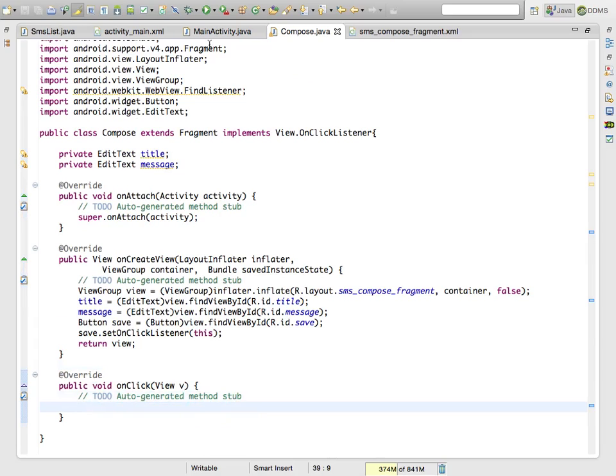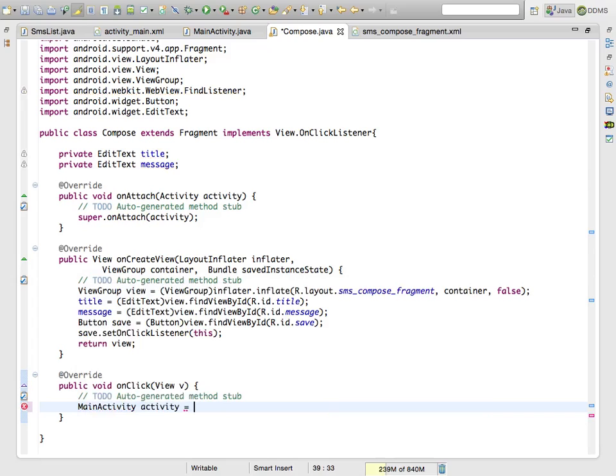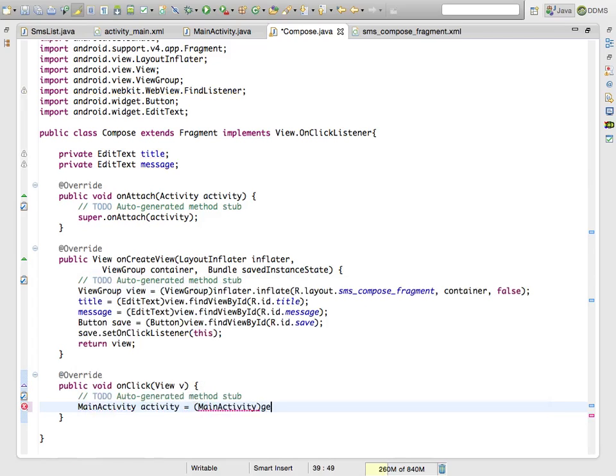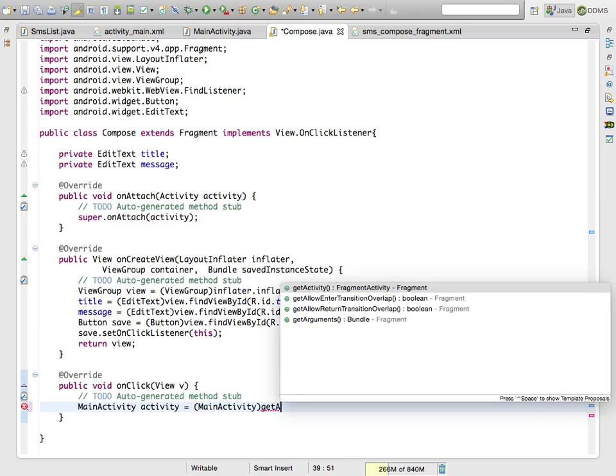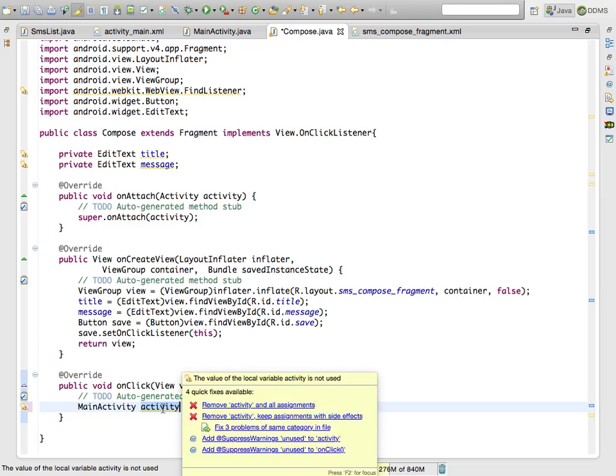My main activity name is main activity. Already I told you get activity is a method that is available. This will give an instance of your host activity.